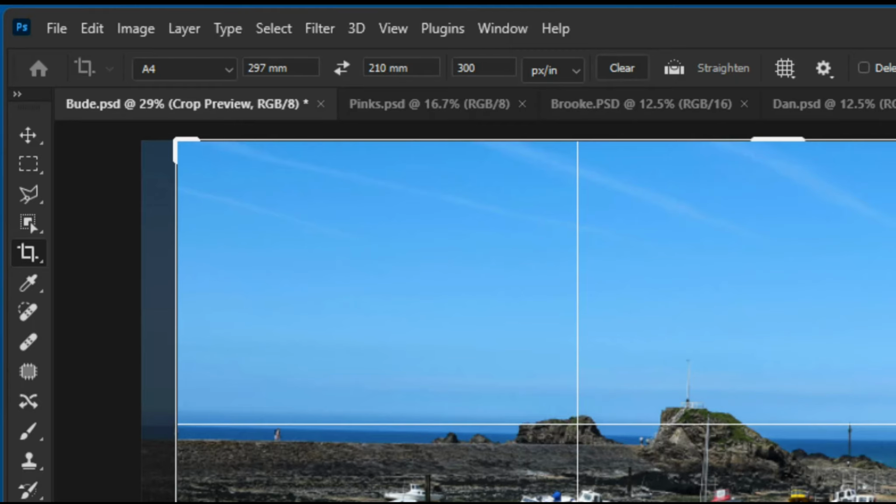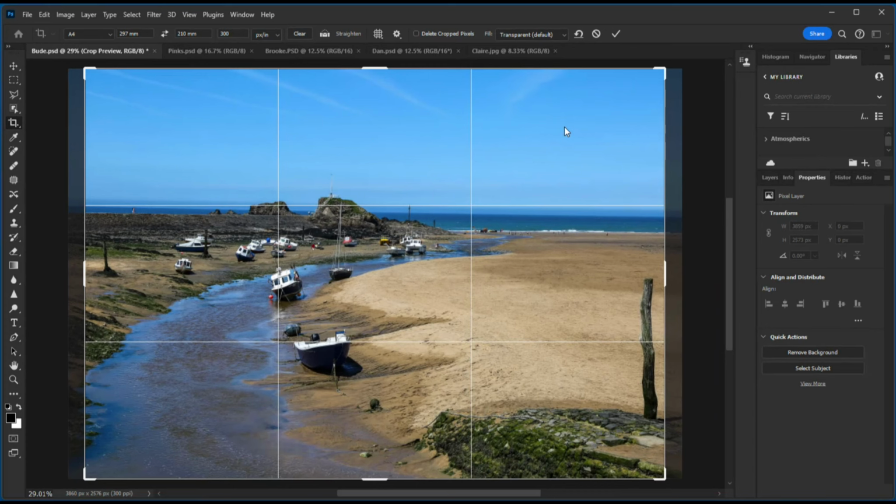Okay, if we now look at the image itself, you can see a couple of things. First of all, the image wasn't A4, it was actually straight out of the camera, which means it has a ratio of 2:3 or more or less. So if I look down the right hand side, you can see that there is a bit there that's going to get chopped off, and the same down the left hand side here. Also you can see quite clearly that the horizon isn't straight either, so I'm going to need to do something about that. Okay, let's have a look at straightening the horizon first.